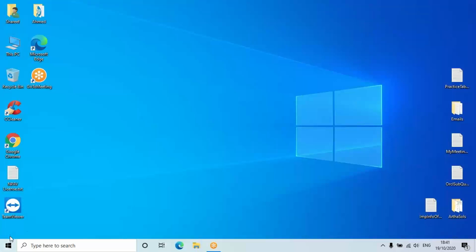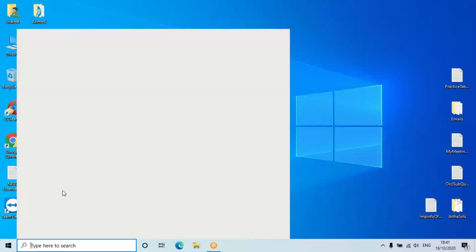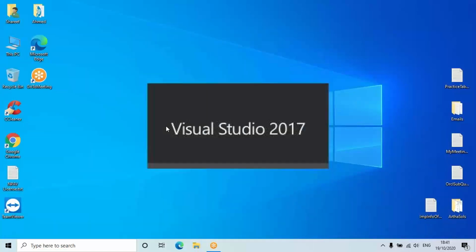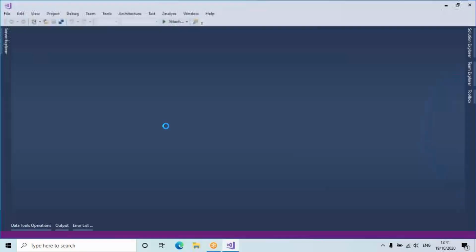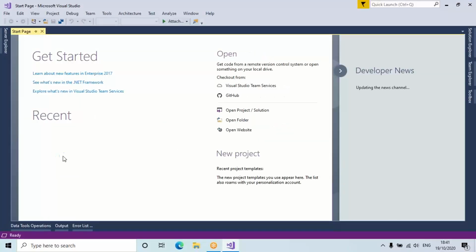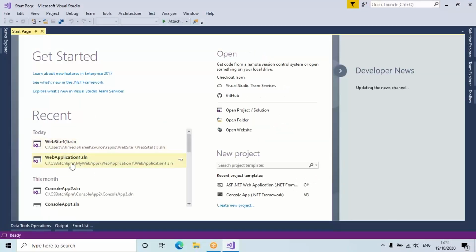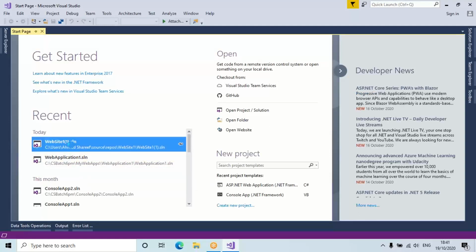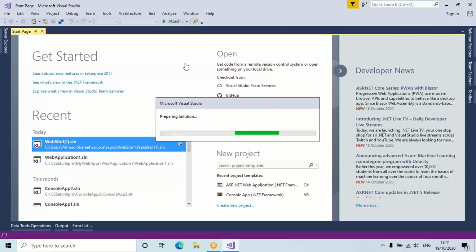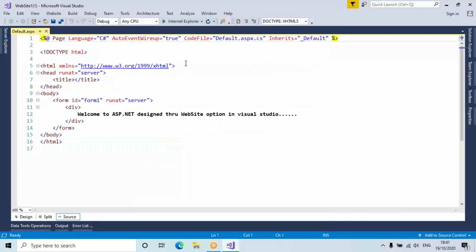Now, going further, if you look into this for Visual Studio, both are there, website 1 and web application 1. I'll go to website 1. The solution gets opened. Okay, now I just want to design my code.